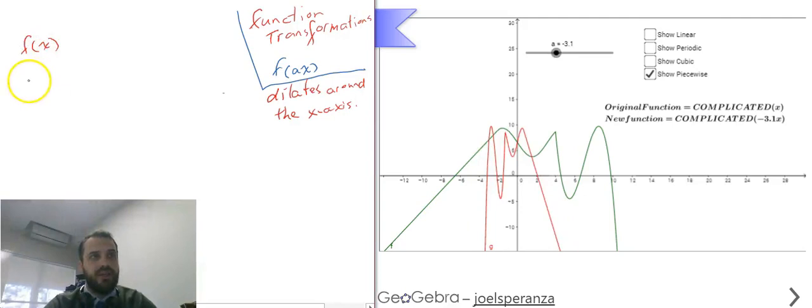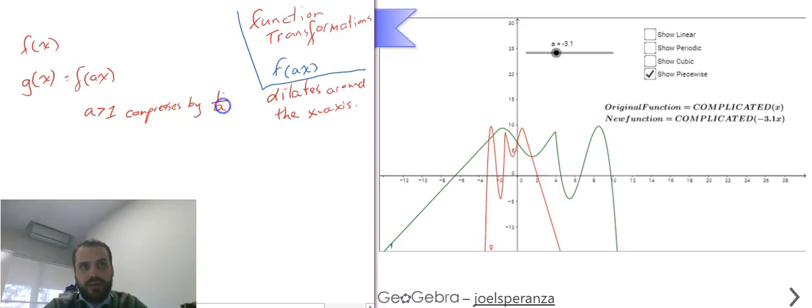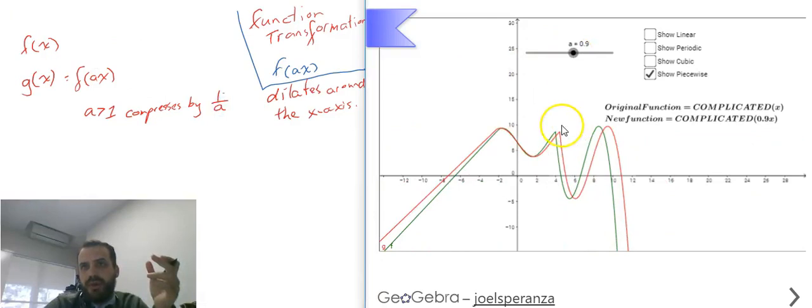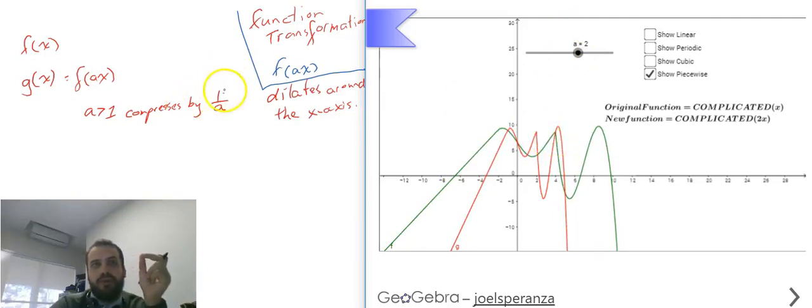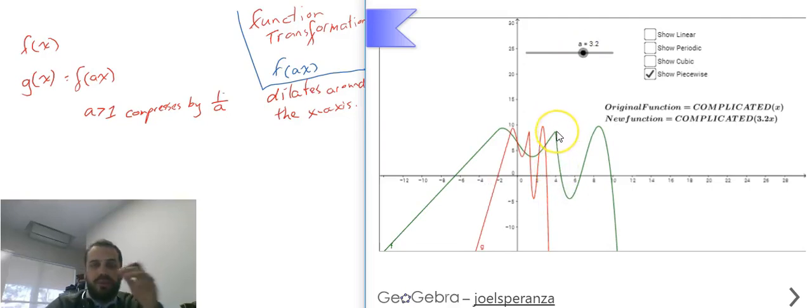I've got an original function, f of x. I've got a new function called g of x, which is equal to f of ax. Now, if that's my new function, then if a is greater than 1, it compresses by 1 over a. What do I mean by compresses by 1 over a? Well, to take our 2 as an example, so let's go back to our original function, where the peak is at 4. If a becomes 2, if I want to know where that new peak is going to be, then I take my original number, 4, and multiply it by 1 over 2, multiply it by 1 half. No surprises there, the answer is going to be 2. If a becomes 3, and I want to know where the new peak will be, I take the number 4 and multiply it by 1 on 3, and that'll be where my new peak is. So it compresses by 1 on a.